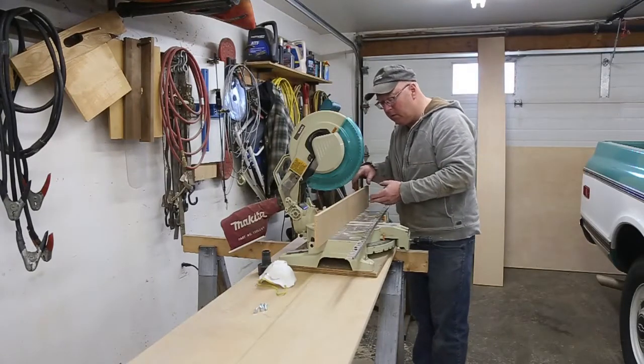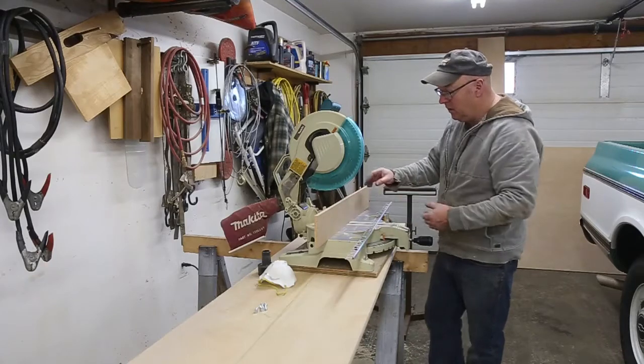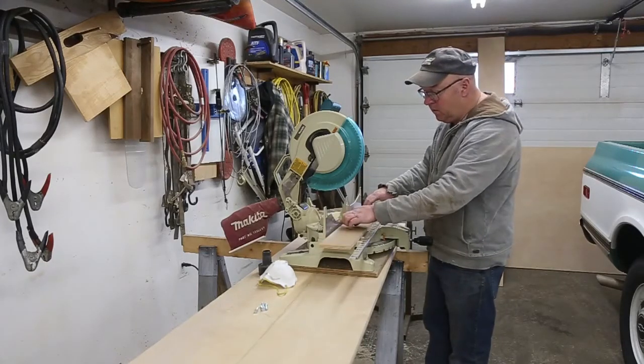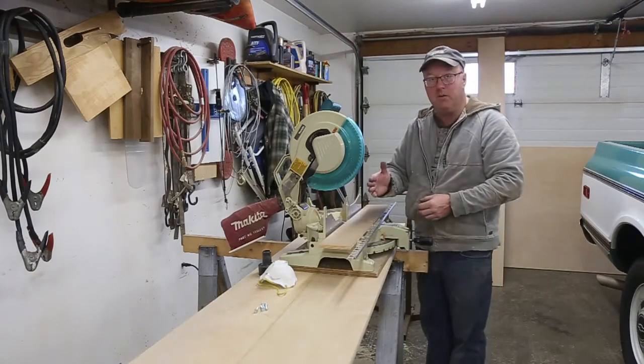Okay, so what we're going to do is I'm going to trim these this way first, and then we're going to just bolt them on. There's a couple holes here, and then I'm going to shim it until it's perfect.